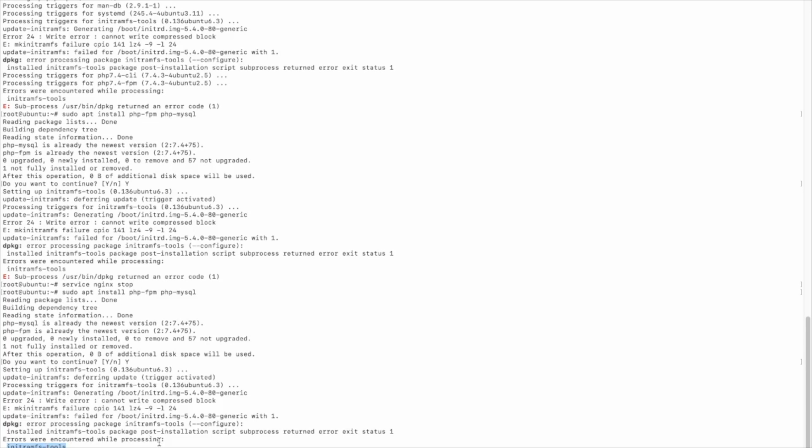So our next step is to go to the config file for nginx. Here you can see there are two directories. One is called sites-available, one is called sites-enabled.